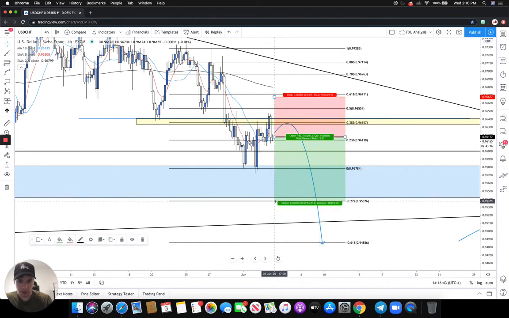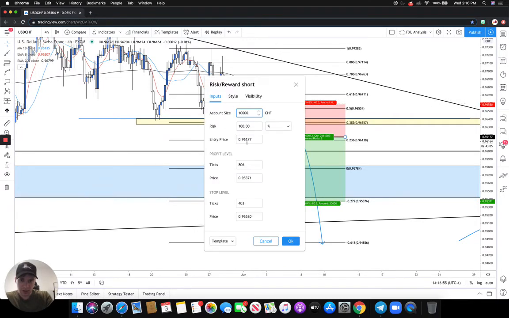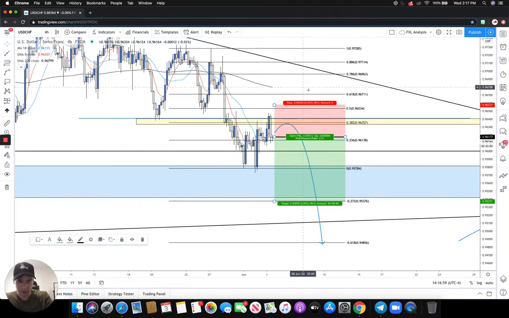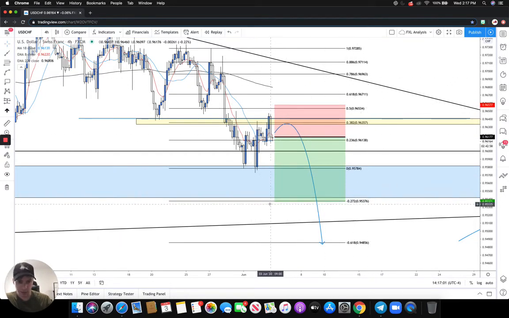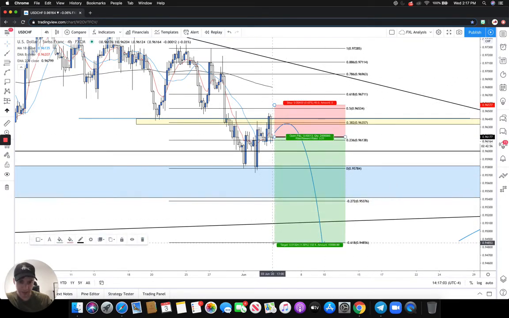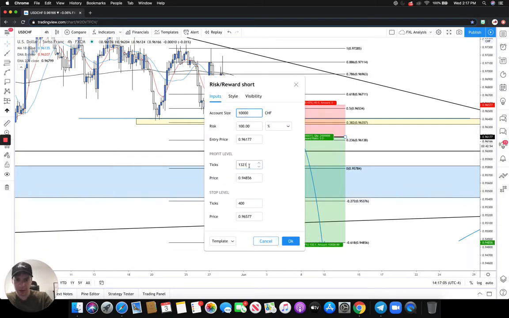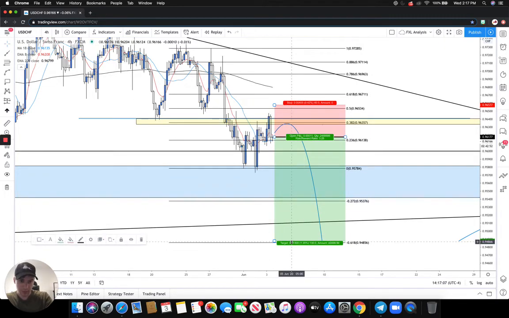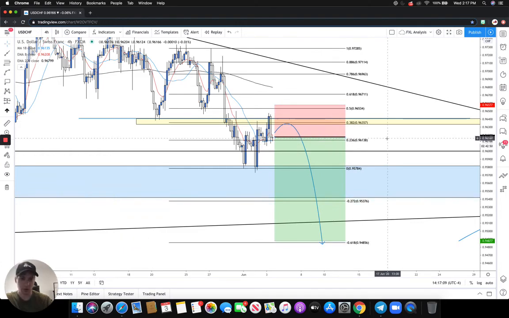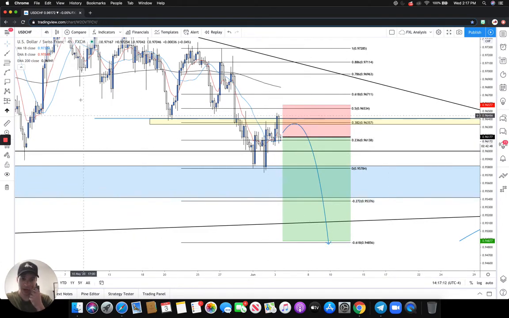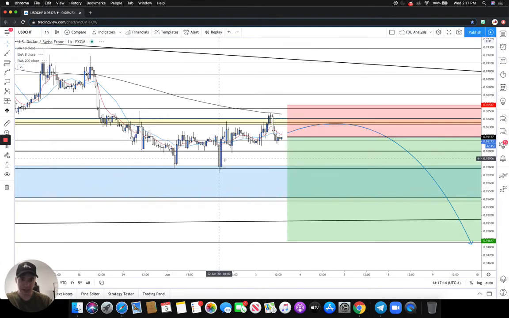reward. If we're only targeting the negative 27, it's only a 1.6. For it to make sense, your stop loss would need to be about 40 pips, which is still a decent stop loss. Actually, we're going to stick with this one instead because 50 pips is a little deep. That'd be at another golden level right by the 200 EMA. So I'm going to leave it here at 40 pip stops, and we're looking to get down to the negative 61. Again, about 130 pips lower. So more like a 3.25 risk to reward. Looking pretty good. This is a pretty textbook trade. Let's go down and drop to the 1 hour, see if this makes sense.